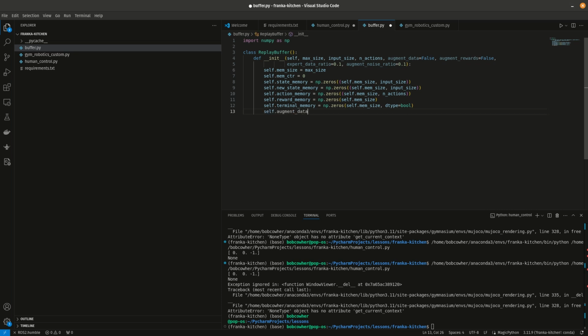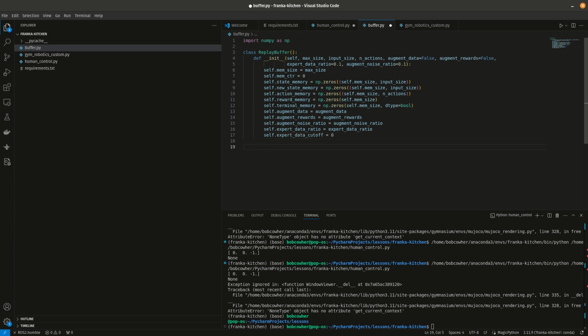Self.augmentData equals augment data, self.augmentRewards equals augment rewards, self.augmentNoiseRatio equals augment noise ratio, self.expertDataRatio equals expert data ratio, and we're also going to need a self.expertDataCutoff equals 0.